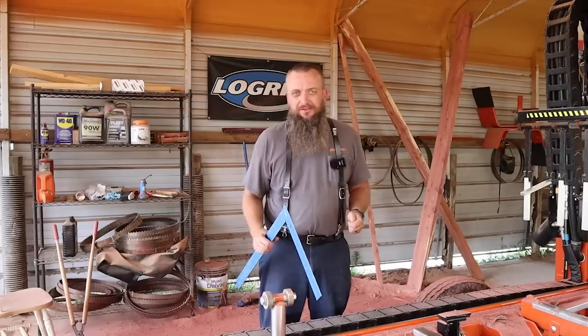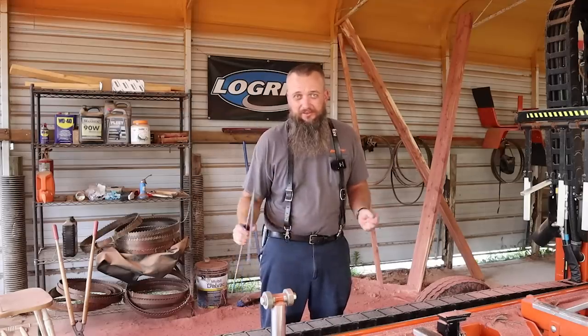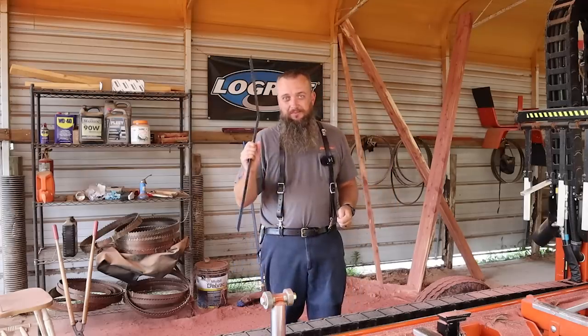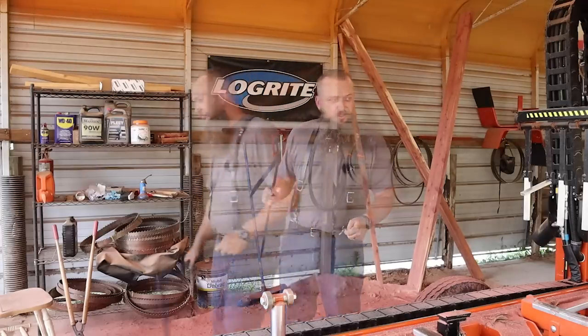therefore it doesn't matter if they're square on the sides as much. Now, I do watch these bat stops right here. I do want the cant to be flat against them. I want the stuff as square as I can get it, but it's not really worth the time to walk over here and check it with this when it's not going to matter anyways. Now, like I was saying, if I'm doing 4x4s or 8x8s, grab this tool and make sure you're squared up. All right, that covers that.